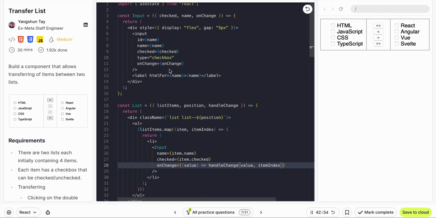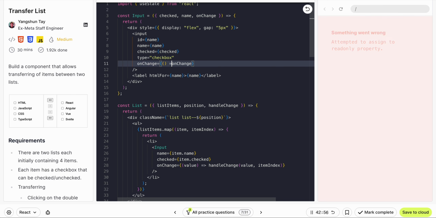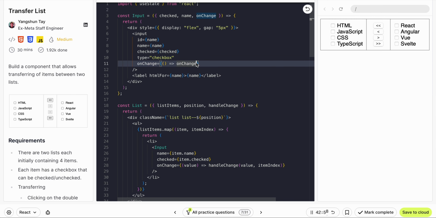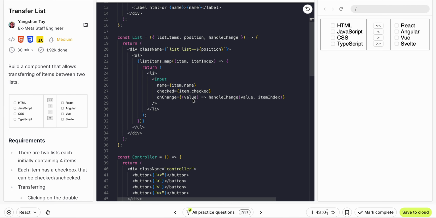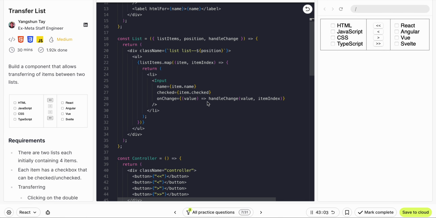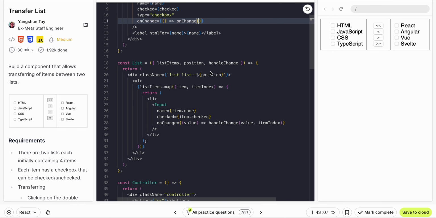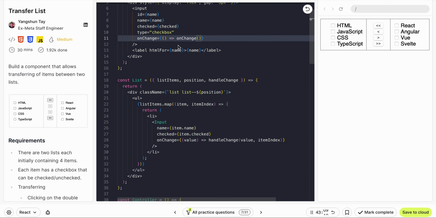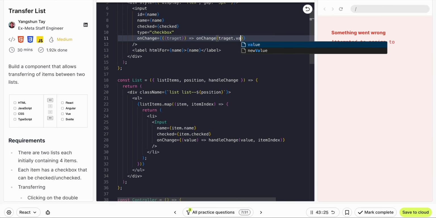So now when I am calling it this, I already have the value handle change. Okay, I'm getting that event, and the event should be target dot value.